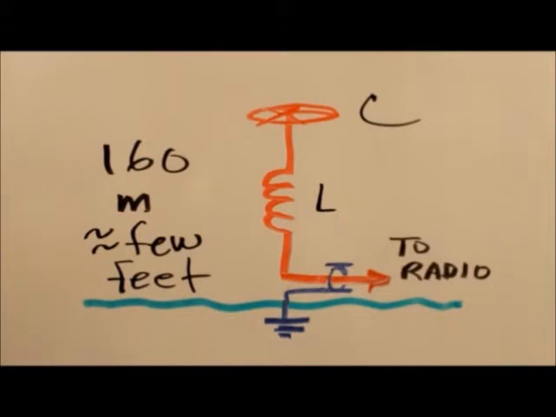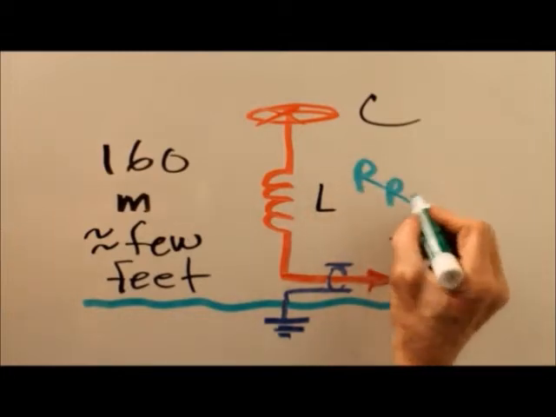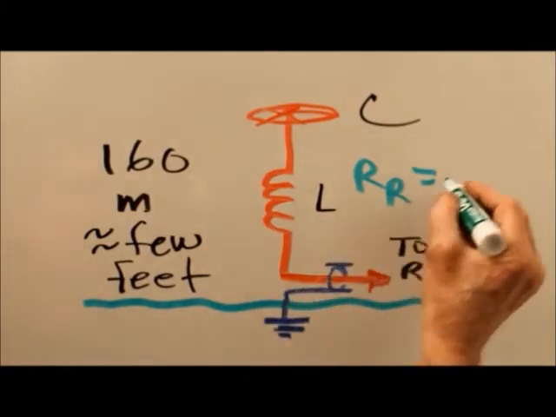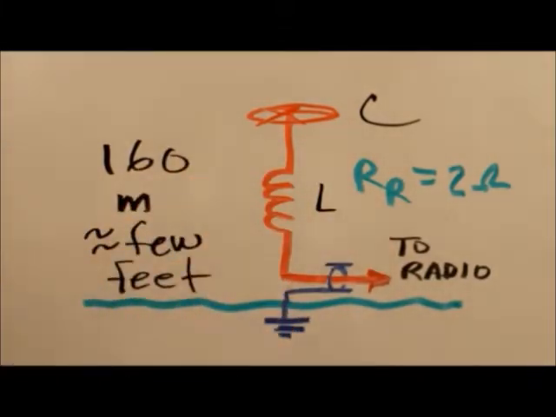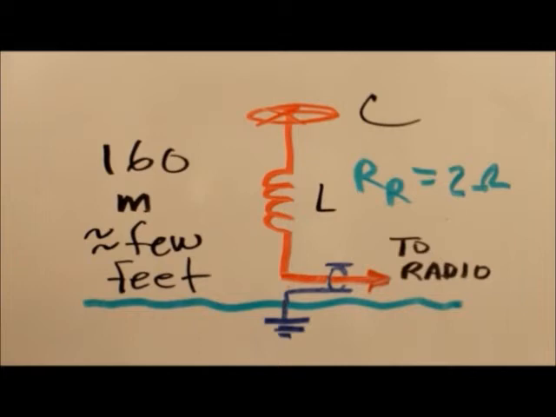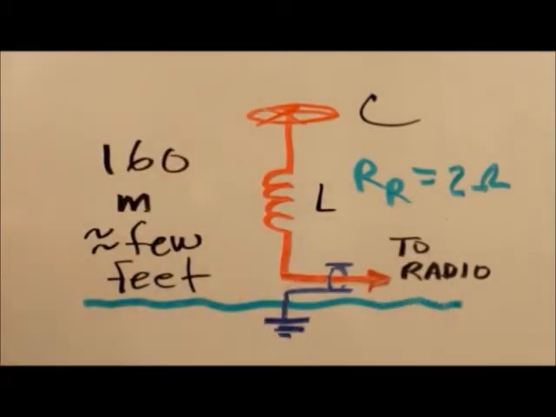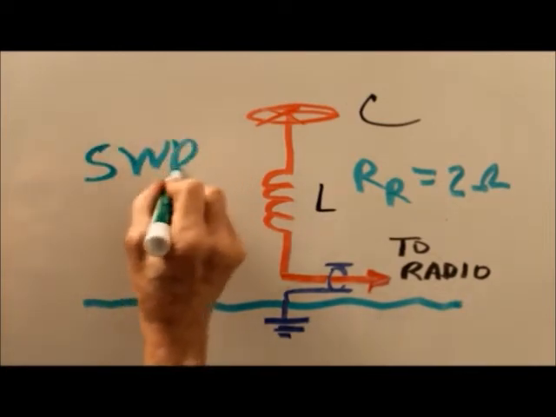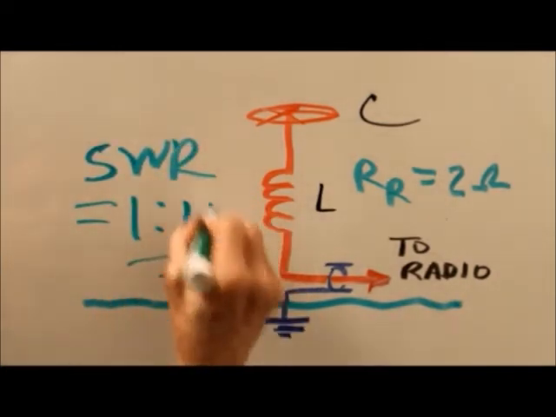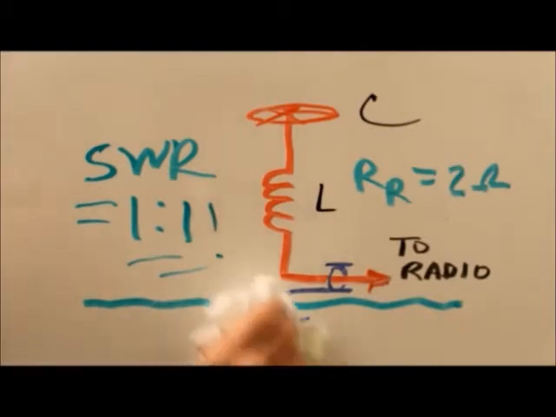You've got a shortened antenna. You're going to have a very, very low radiation resistance, sometimes on the order of only maybe 2 ohms, oftentimes extremely low. So you put that inductor in there. You tune that antenna up. You hook your SWR meter in there. And to your boundless delight, you find that your SWR is one to one. So you think you're in business. You've got it made. This antenna is going to work great. Guess again. And here's the reason why.